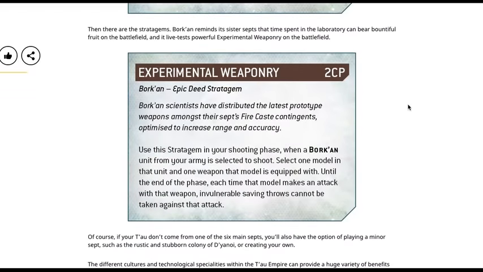But this is where the internet is truly going to lose its mind. Then there are the stratagems. Bork'an reminds its sister septs that time spent in a laboratory can bear bountiful fruit on the battlefield, and its forces live test powerful experimental weaponry on the battlefield. So this is Experimental Weaponry.